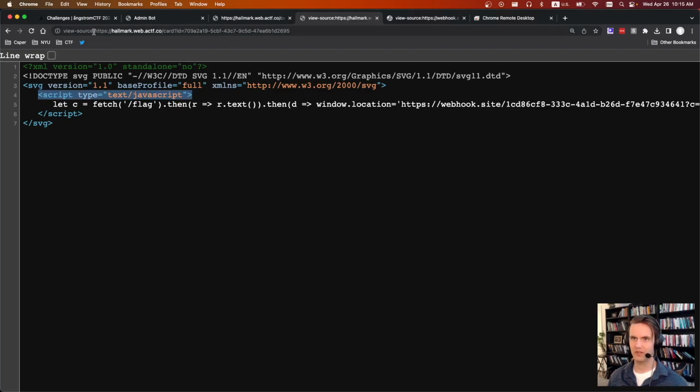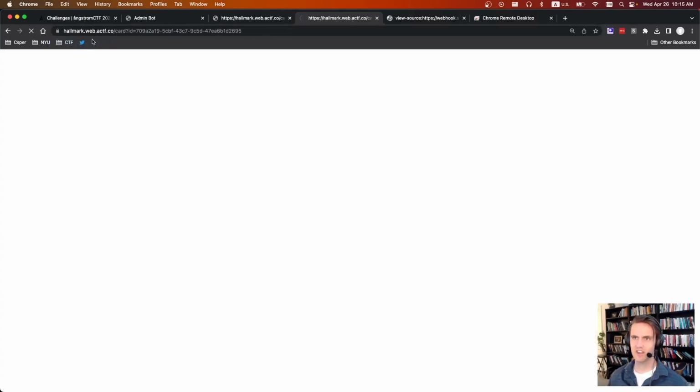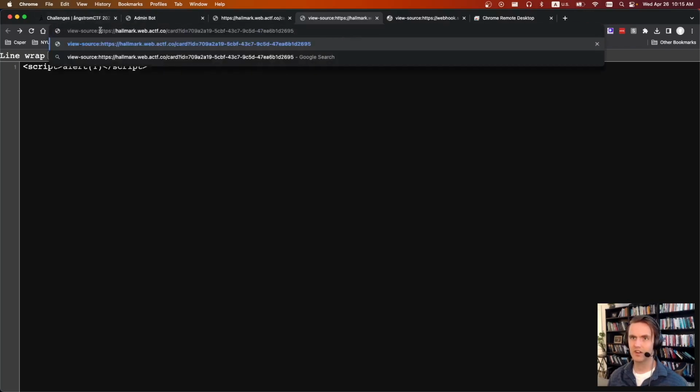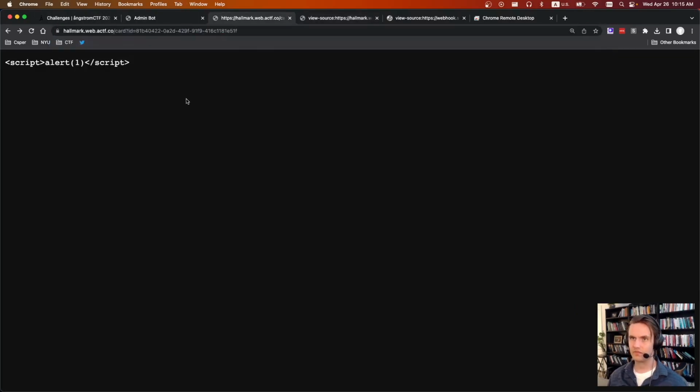And so when we don't view page source, it automatically executes, and it'll redirect us to webhook.site, and you can see the C is equal, you can't view this mad face. But obviously if we send this to an admin, the admin can see it, and so we should just get the flag. So let's load this, copy that out.